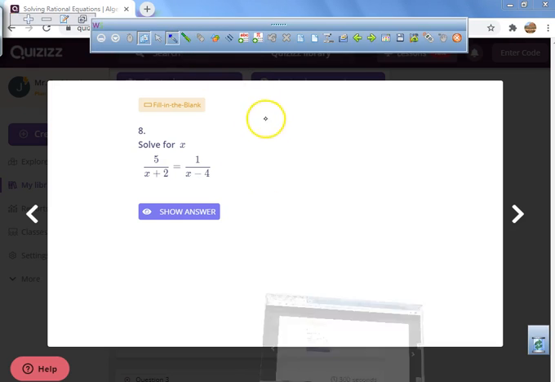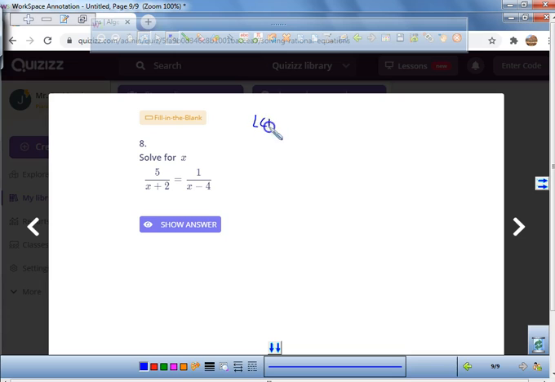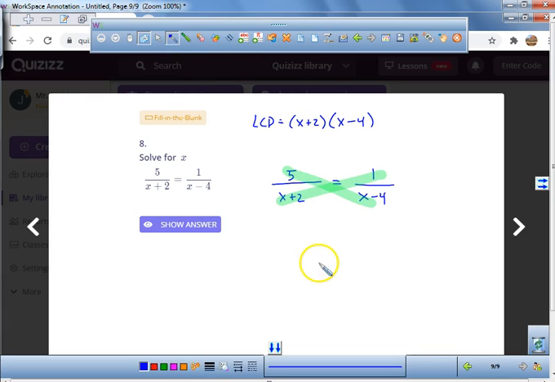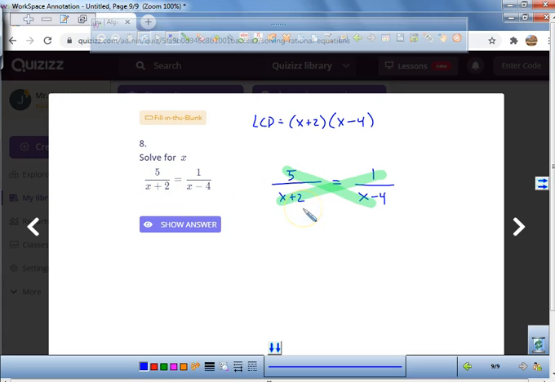So we got to find what's called the least common denominator here, which is going to be an x plus 2 times an x minus 4. That's going to be our least common denominator for this guy. So I got 5 over x plus 2 equals 1 over x minus 4. Now, this one, honestly, you could just do cross multiplication. So if you see it like this, technically, if you wanted to, you could cross multiply and do it pretty quickly. So I'm going to do it the cross multiplication way, then I'll do it the least common denominator way. So here we go.